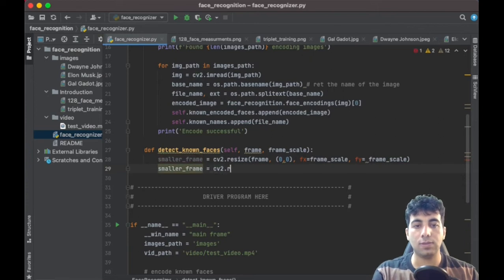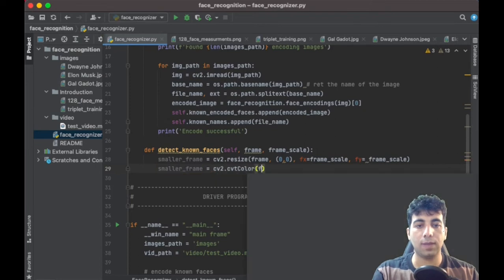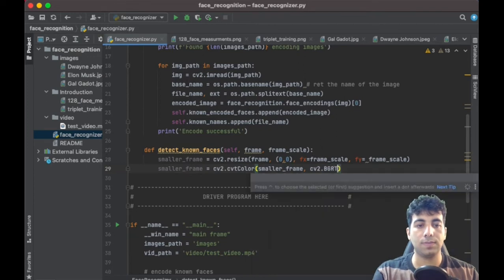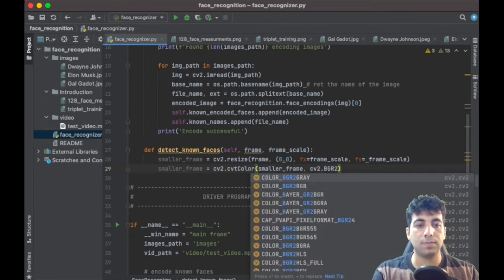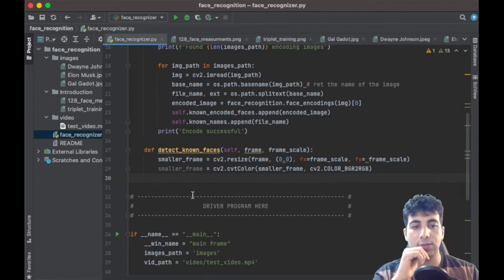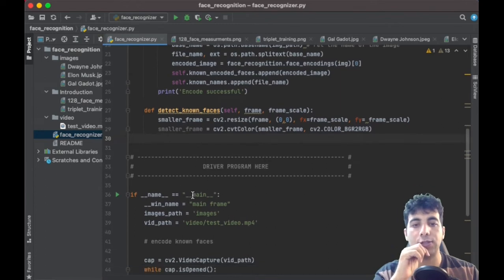and cv2.cvtColor. We have smaller frame, and then the code cv2.COLOR_BGR2RGB. So we converted our BGR images into RGB to give it to the face recognition module.